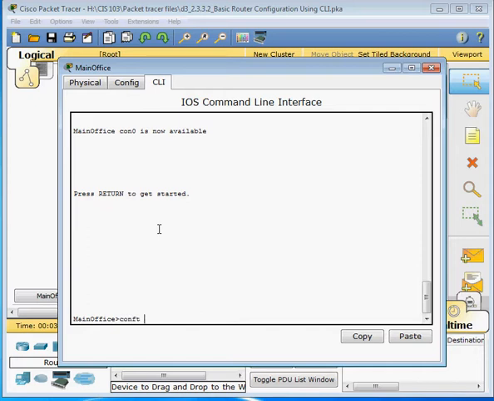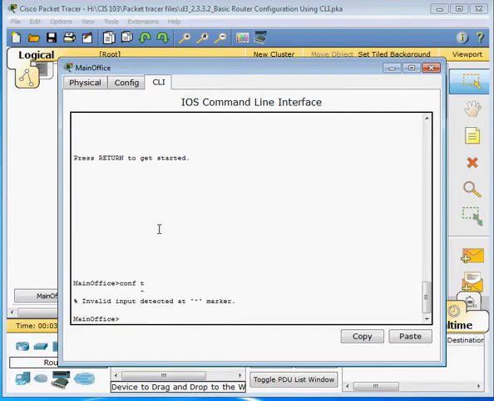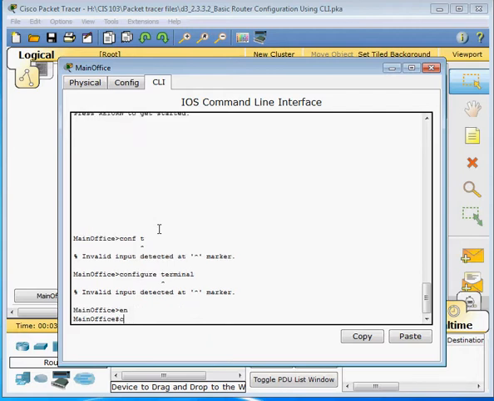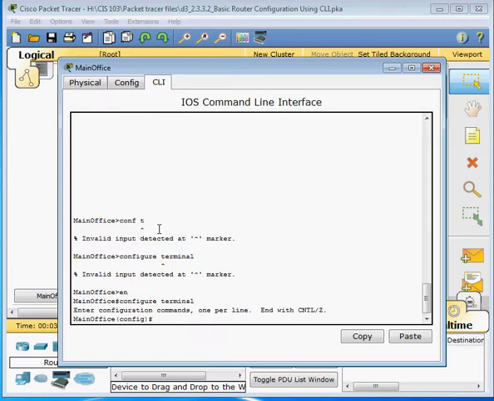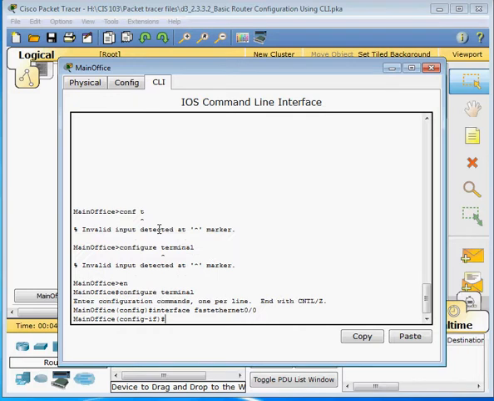Now on the interface fast Ethernet 0/0, I have to type IP address 192.168.2.1 and the subnet mask 255.255.255.0.